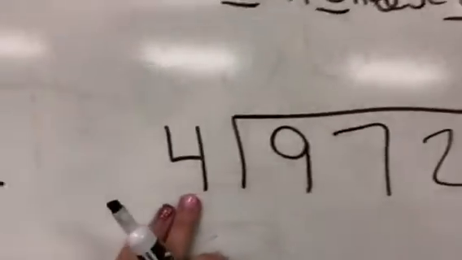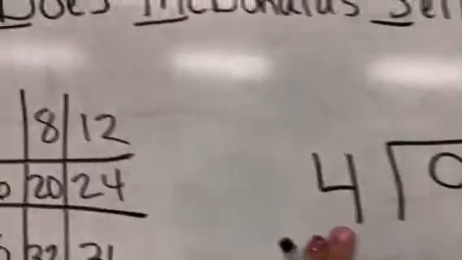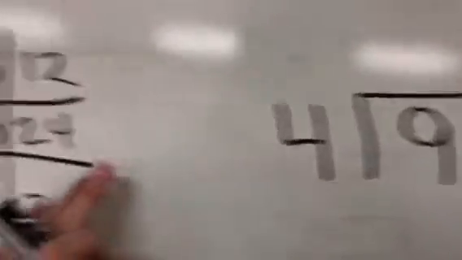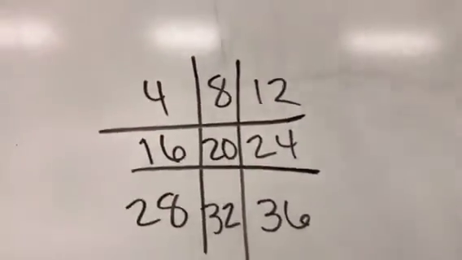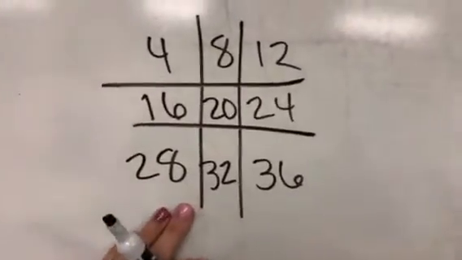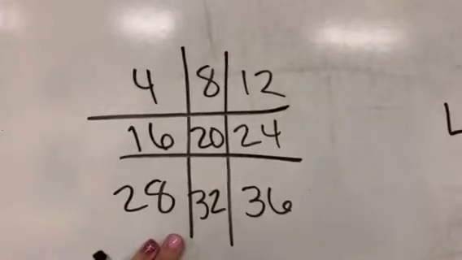Basically, we have our divisor right here, and this is going to be a guide for when we're dividing. We create our little tic-tac-toe board, and we're simply skip counting, doing our multiples of 4, so it's here as a guide to help us, and you'll see how it can help in just a minute.